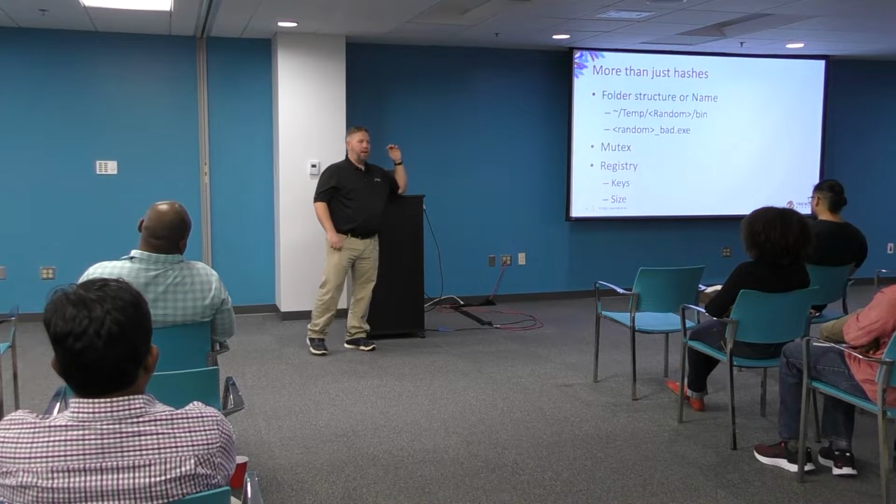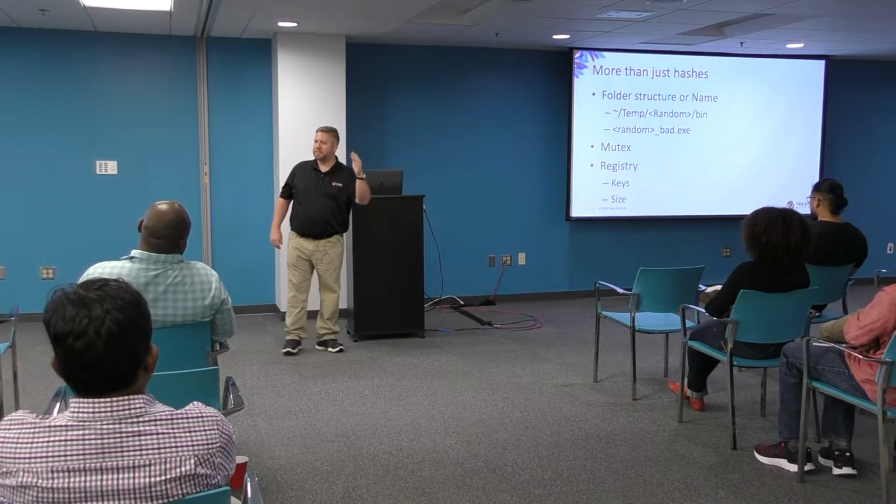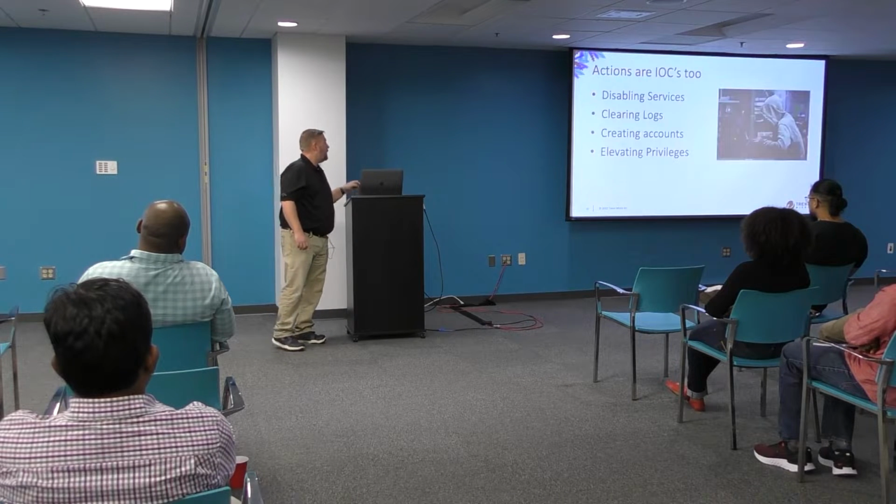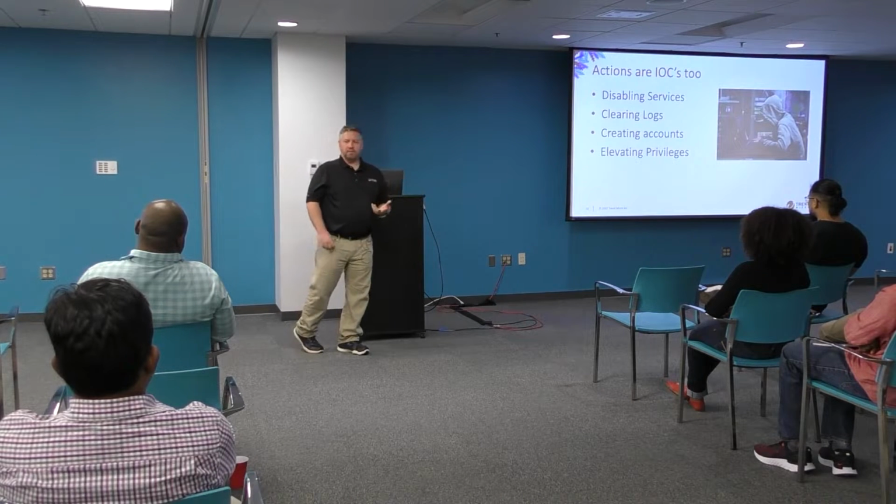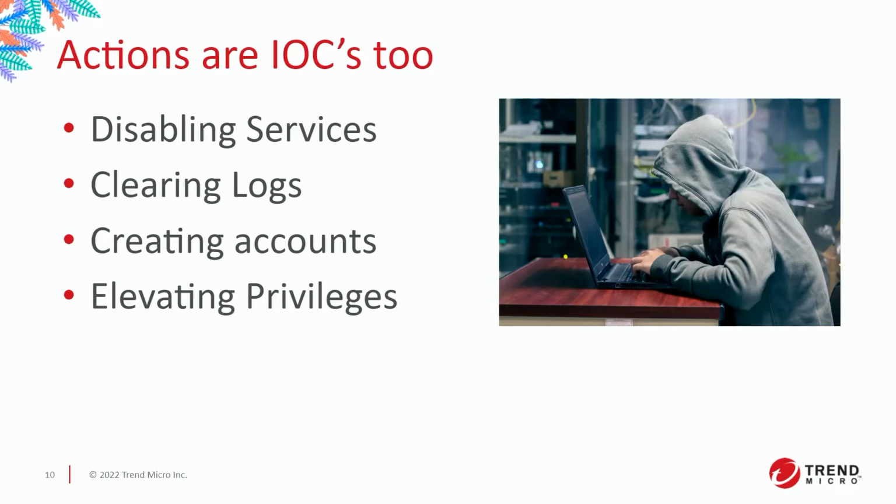It can be anything from a folder to something as far as the execution goes. But the other thing are actions and behaviors. Behaviors are IOCs too, and this is where you're going to see logging. A lot of the other ones that I talked about are types of pieces of evidence that you're going to find on a disk, like actually in the operating system. You're going to have to be able to look at the endpoint. These types of actions, these behaviors, most of these are going to show up in logs.